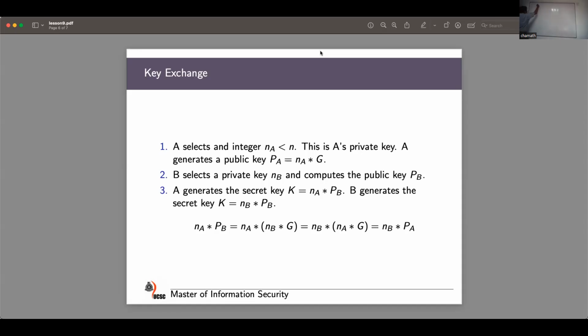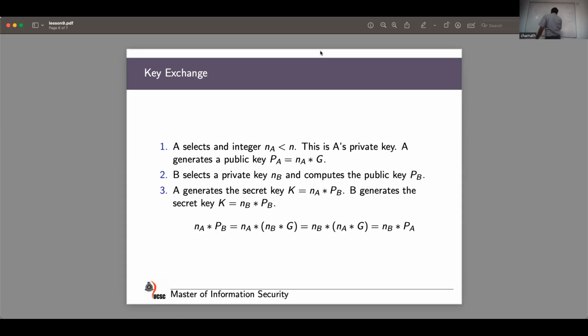Now we have Alice and we have Bob. Alice has to pick a private key or secret parameter, let's call it NA. Then Alice calculates NA into G, and this is sent over the public line to Bob. So Bob is going to have NAG. The whole world can see that. They know G, they know the elliptic curve, but they cannot figure out NA because it's difficult. Then Bob also fixes NB as his private parameter and then calculates NBG.